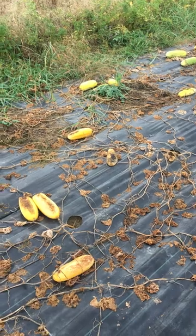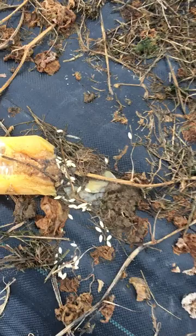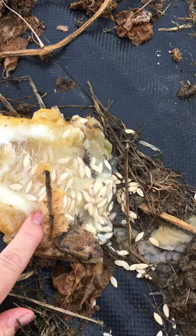It's the same thing for cucumbers. It's basically just a matter of waiting until your cucumbers are nice and ripe. You'll see here's one that's actually gotten split open, so all we would need to do here is just collect the seeds and put them out on a piece of paper towel or some newspaper.